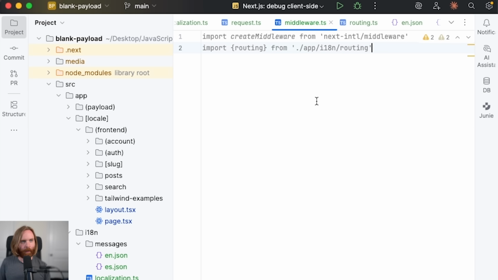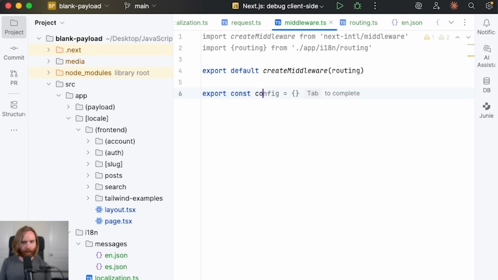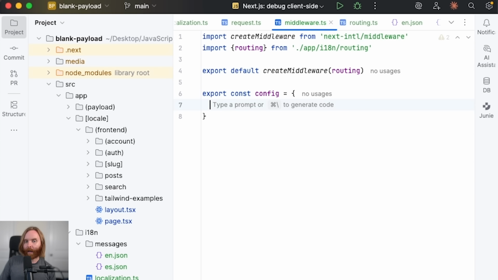We're going to export a constant called config that will match all the path names except for the ones that start with admin, API, TRPC, next, Vercel, as well as any that contain a dot like your favicon or other image files. And so we can type in matcher and then a regular expression which covers all of those files and path names that I mentioned. This prevents our backend routes from being lumped into this so our APIs don't get internationalized as well. Even though this will redirect our login and dashboard pages, everything will work as configured since we have a default locale set. This sets us up nicely to slowly roll out localization across our app.